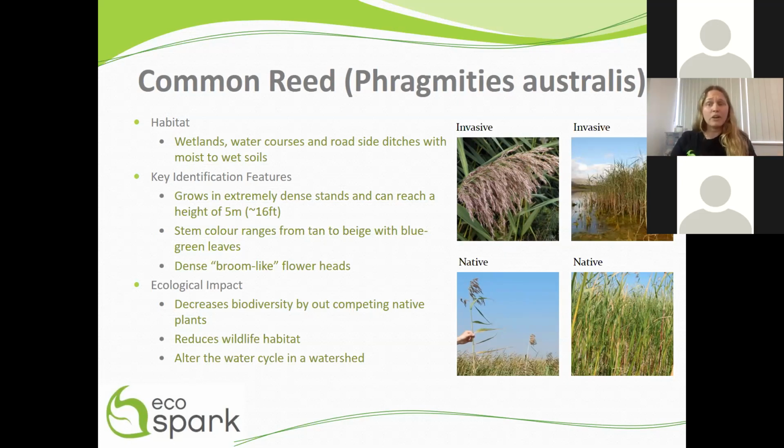As some of you might know, invasive Phragmites is a very aggressive plant. It establishes quite quickly in areas, outcompeting native species for water and nutrients. It's highly adaptable and capable of going to extreme lengths, such as releasing toxins from the roots to impact the growth of nearby plants, decreasing biodiversity in different areas. Since the invasive species is able to grow more quickly than others, it can also alter aquatic ecosystems by lowering the water table, as it's able to absorb water a lot more quickly than native species.